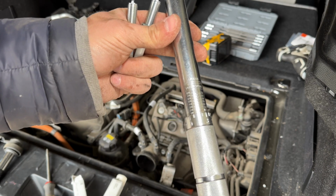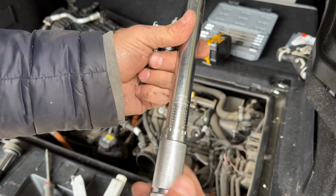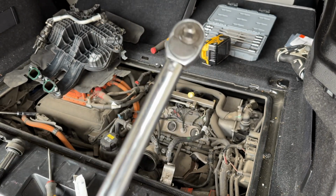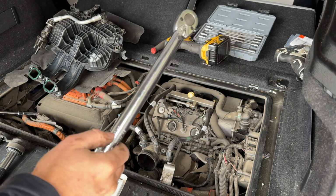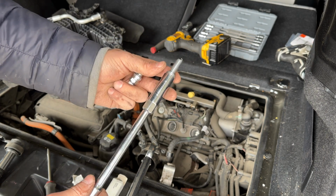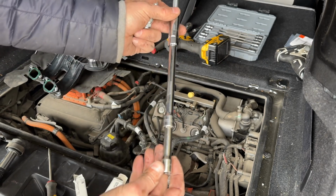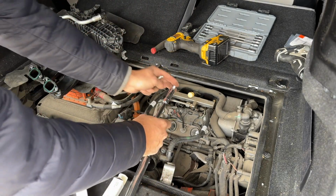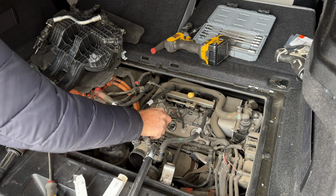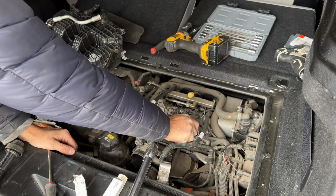Last very important step is that we have to torque these spark plugs to spec. The spec for these is 12 Newton meters or 8.8 pound-feet of torque, and of course I'm going to be using my torque wrench. Also, when you start, make sure you go by hand. Do not use a drill, do not use a wrench or anything like that. Just go by hand. So simply put it in and then thread it by hand, making sure it goes in nice and smooth, and just go as long as you can by hand. Same thing with the second one.